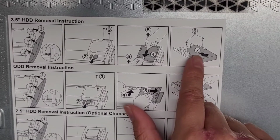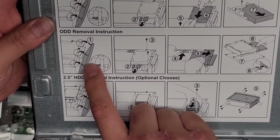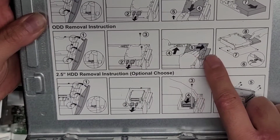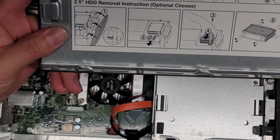As you can see, there's two screws here. So I'm going to show this. Here you can see how to remove the optical disk drive. Same thing, you remove the front panel here, then you get those screws out, disconnect the optical disk drive, slide that, and then slide this. It's a little confusing from these instructions, so hopefully I'll be able to show you.